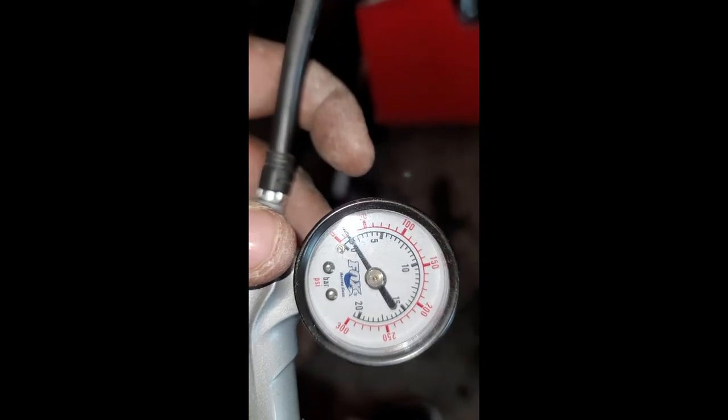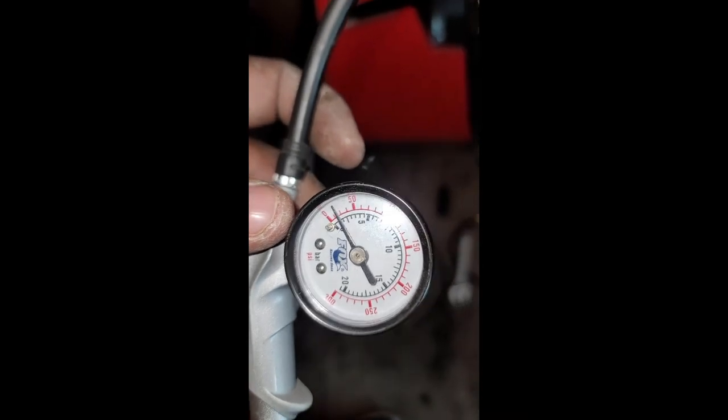I'd say we got about a good 20 in there. Well, managed to get through that project — it was a wonderful experience fixing that flat. I guess tomorrow we'll just wait and go test it out. Thanks to you guys for watching my video, I appreciate all the support I'm getting from this group. Thank you.